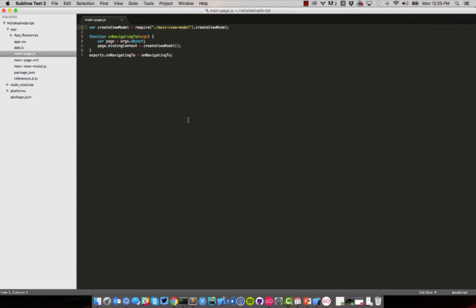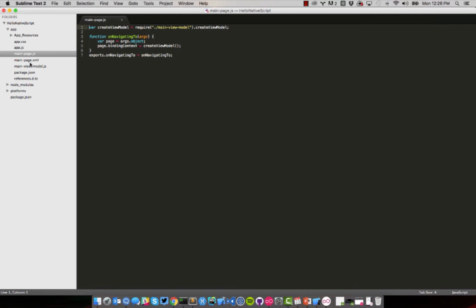And this is the JavaScript code behind for our main page. Don't let the word code behind throw you off if you've done any old school ASP.NET, not classic, but in between new and classic. The term code behind kind of has a negative context. That's not what this is. Basically, it's a set of JavaScript code that is associated with the view. So there's no double clicking on a button and having some magic button click handler created. This is you coding the code behind.